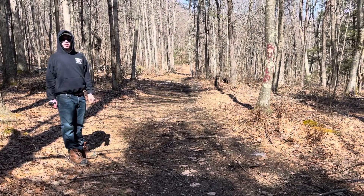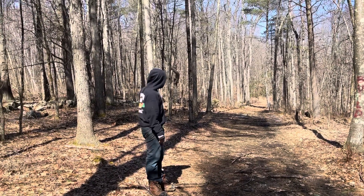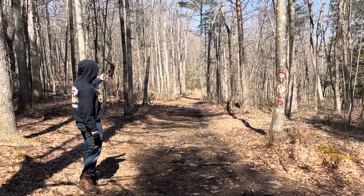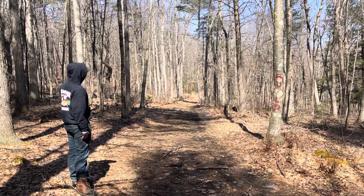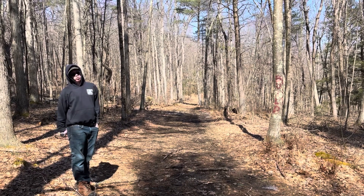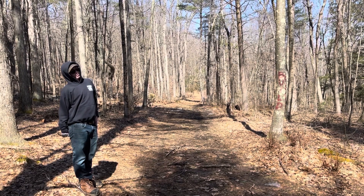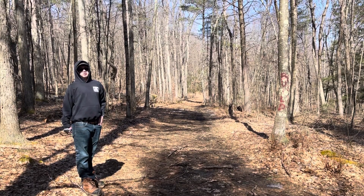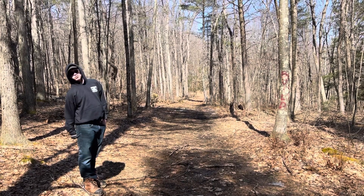I created a nice trail system here on my 21 acres — close to half a mile of trails, plenty big enough for even my Coyote to get down. We're going to be expanding — there's a trail that currently diverges to the right, and straight ahead me and my father are starting to make another trail that will probably bring us close to three-quarters of a mile, maybe even a whole mile of trails. That's going to involve a lot of work: stump grinding, clearing wood, York raking, smoothing everything out, clearing rocks, and probably some culvert and drainage work. It's going to be a big project — there'll probably be a whole series on trail work.